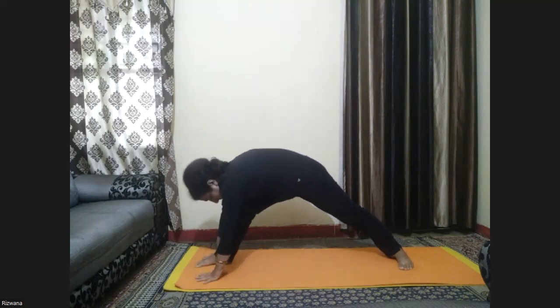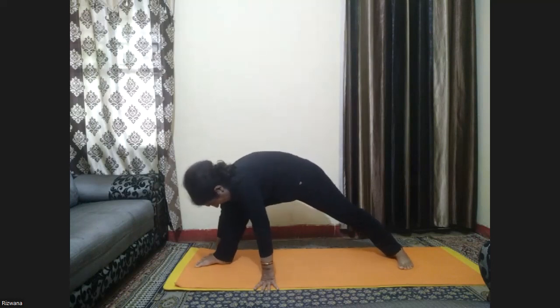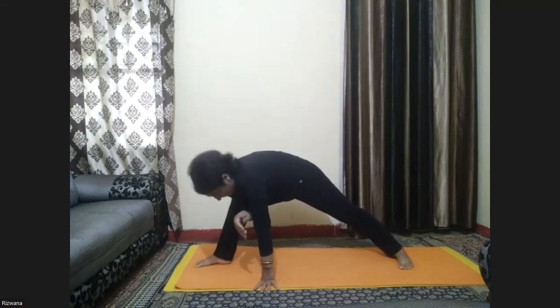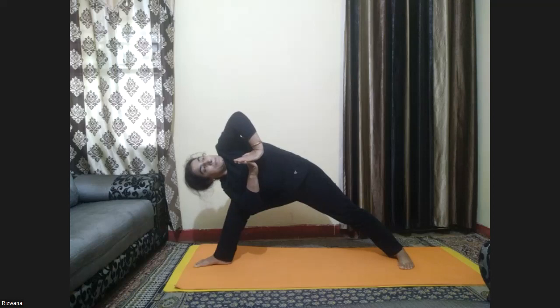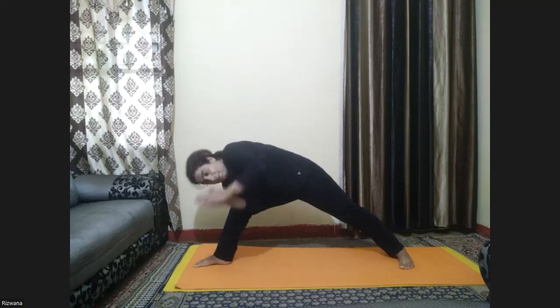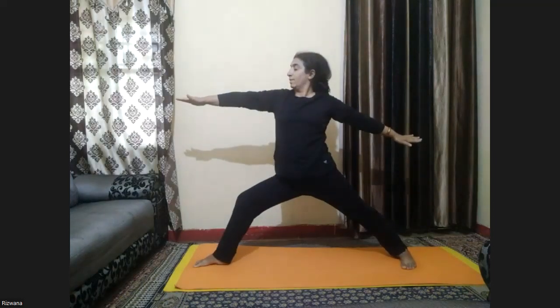Now, right elbow on the right knee and fold the hands to the right side, left side. Yes, hold. 10, 9, 8, 7, 6, 5, 4, 3, 2, and 1. Exhale, release. Come to the Virabhadrasana again, Warrior Two. Now, from here, come to the reverse warrior.